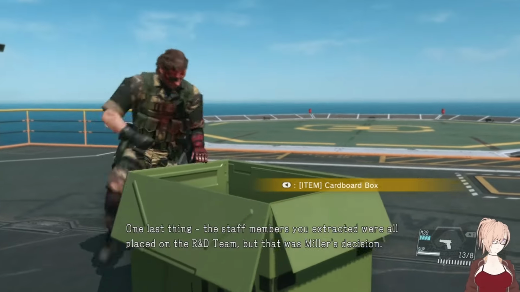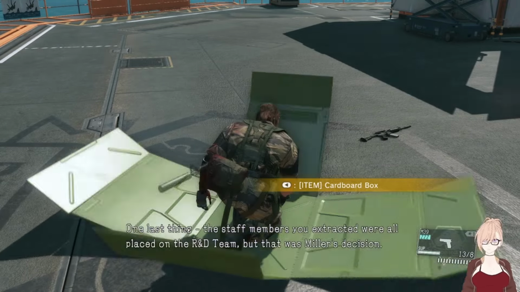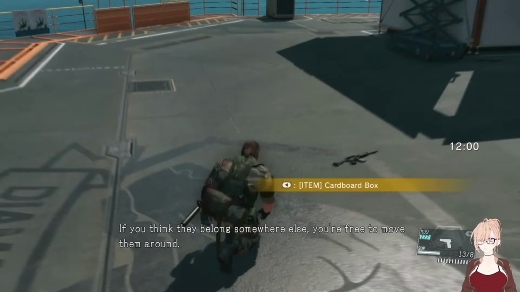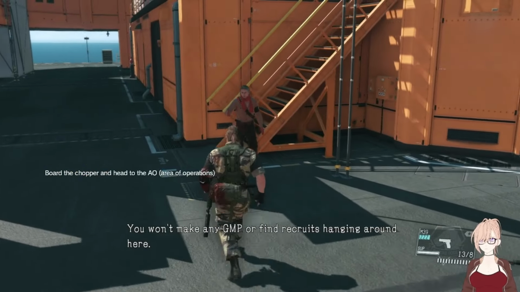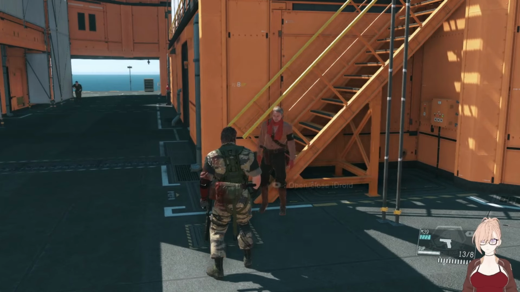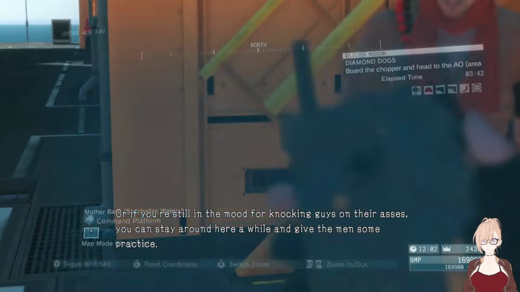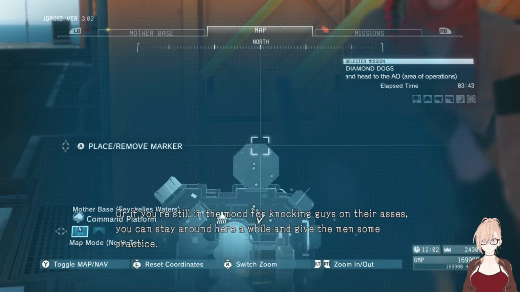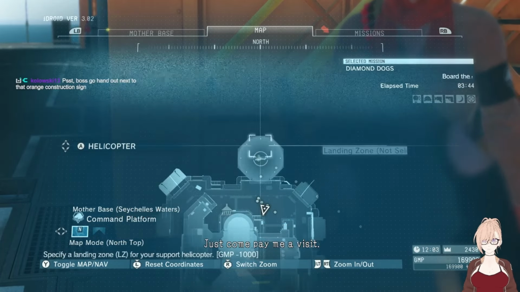One last thing. The staff members you extracted were all placed on the R&D team, but that was Miller's decision. If you think they belong somewhere else, you're free to move them around. Well, that about does it. You won't make any GMP or find recruits hanging around here. No shit. When you're ready for a mission, open your iDroid and select a landing zone to tell it where to pick you up. Or if you're still in the mood for knocking guys on their asses, you can stay around here a while. Give the men some practice. Just come pay me a visit.